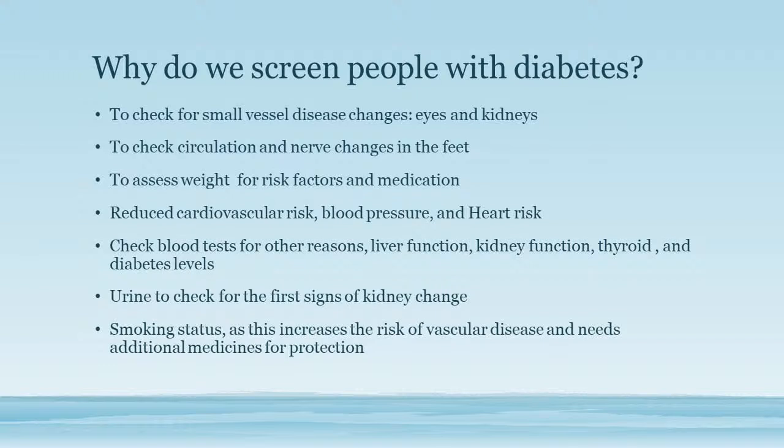So we're looking at circulation. We're looking at patients' weight, and not necessarily just to look for patients who may be struggling with their weight, but if you are underweight, then that gives me a lot of information about whether this patient might be type 1 diabetic. So you could have a patient come in who's lost a lot of weight, and they've come for their checks, and I'm thinking, this isn't usual, the diabetes has changed. We need to then review that and make sure that this patient is being managed with the correct medication and the correct diagnosis. Diagnosis is a whole other topic, isn't it? We could spend another hour on it.